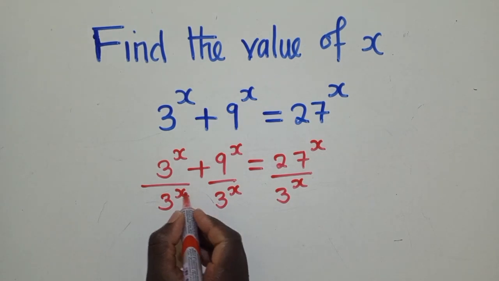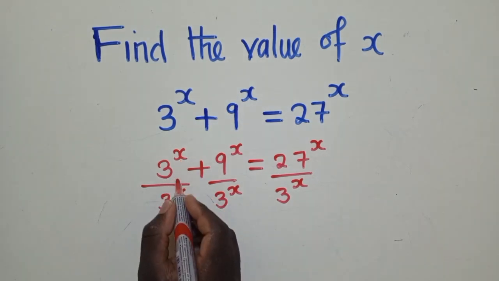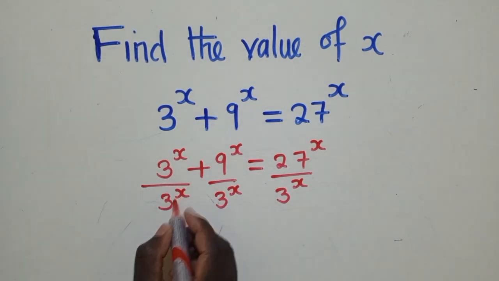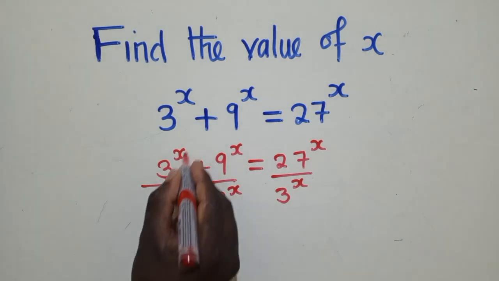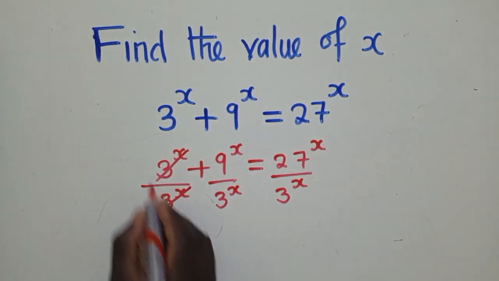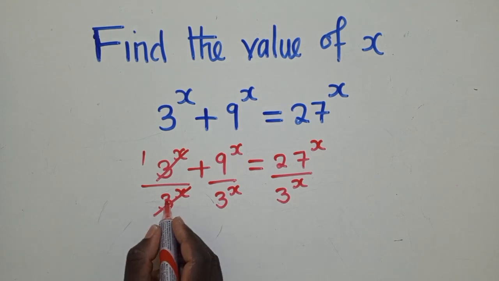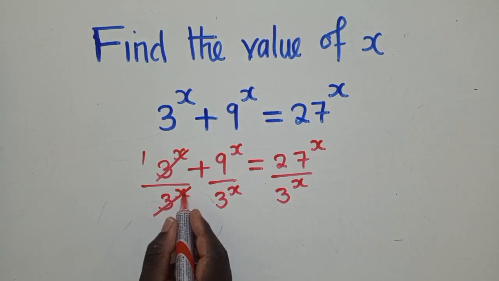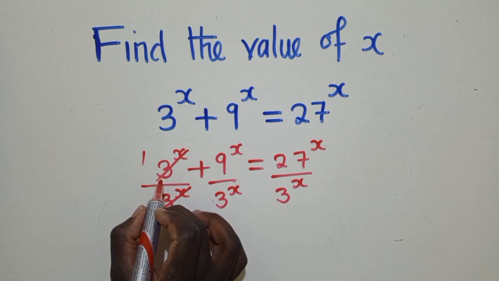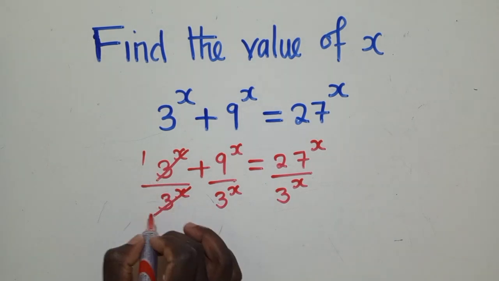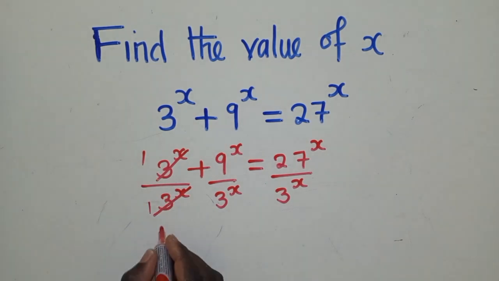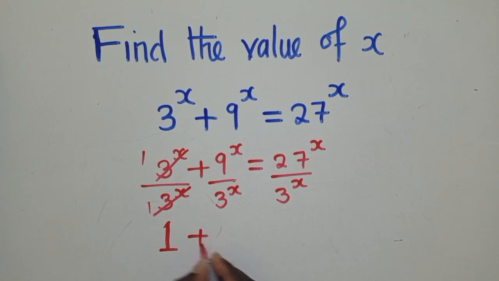So when we divide, of course, the powers are the same. So when you've got the powers which are the same, you can cancel, because these two things are the same. And they'll give us a 1, because 3 power x divide by 3 power x, we just get a 1. So it will just give us a 1. Of course, you understand this one. So we're going to write a 1 over here. And then we say plus.